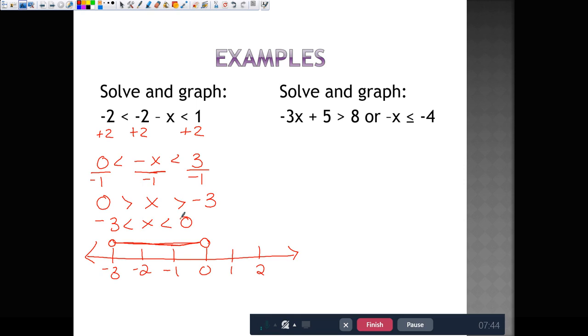If it has an equal to sign, it's a closed circle. If it doesn't have the equal to sign, it's an open circle. And that's also something that we learned when you were out. But you can look, I printed off the worked out versions of those notes for you.